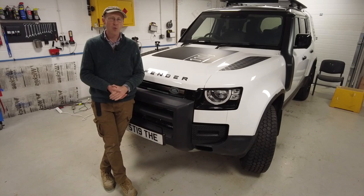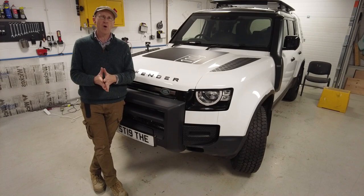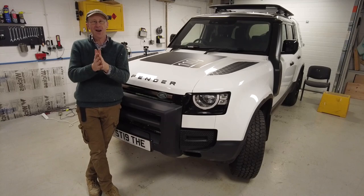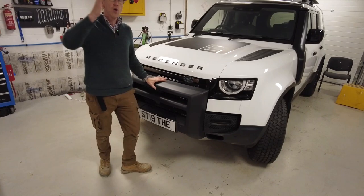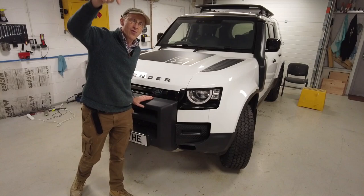Welcome to part five of the winch fitting. This video is pretty much the most painful one - lots of cutting. Only watch the rest if you really want to see step-by-step instructions. Our banter had run out by halfway through; we were getting quite tired. But it's done - the winch is on, we haven't damaged any wiring looms, we've got the number plate on and the soft cover.